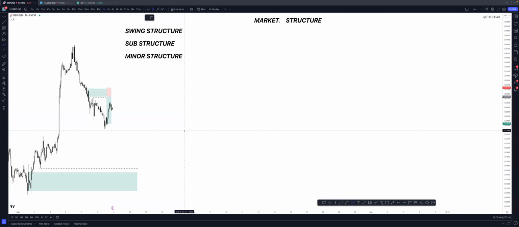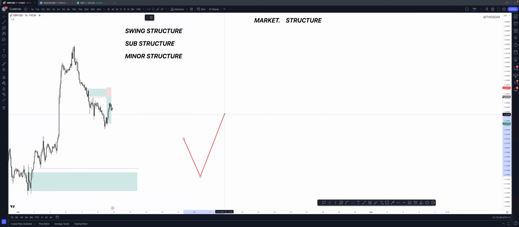So swing structure, basically, it helps you determine the current trend of the market, just like I explained with the basic structure during the last call. It helps you determine when price is bullish or bearish and when to actually trade. So swing structure gives you a zone to focus on, a zone where to expect to buy, or sell. During the last call as well, I explained we have two types of trend, the bearish or the bullish. So we're going to start with the bullish swing structure here.